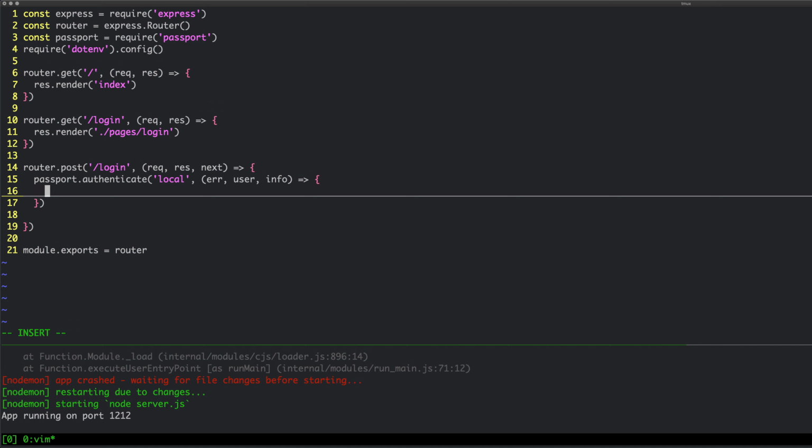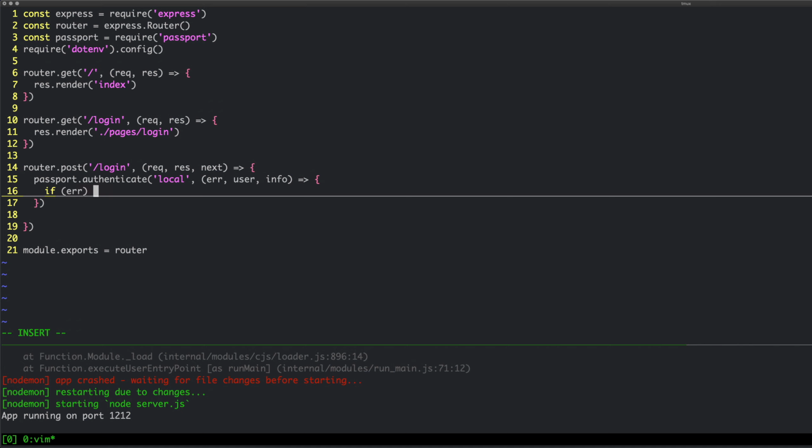Right. Now we need to just define a few conditions. So we can use info, and we can just basically send an info message to the user. Basically what it allows us to do. So if info is not null, then we can return response, send info.message like that, and that will just log in the info message. I've always found that to be a complete waste of time, but whatever.